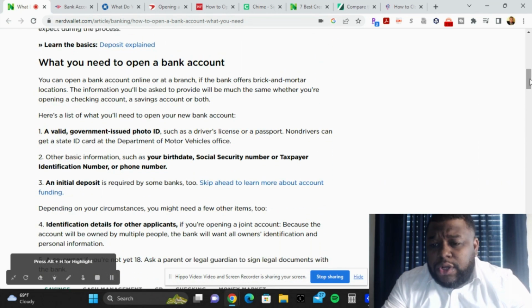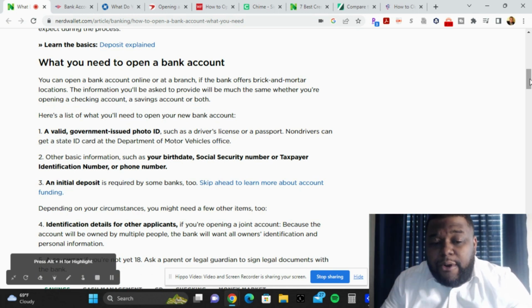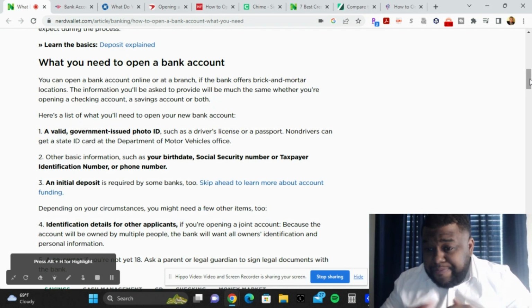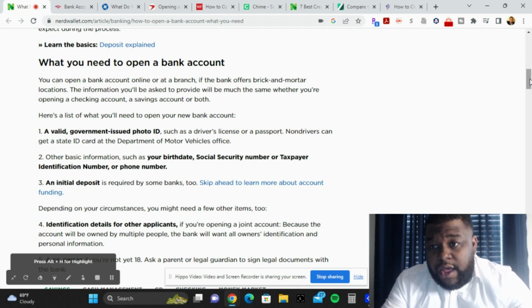You can open up a bank account in multiple ways. One, you can go to the actual institution and walk in, and a lovely person at the bank, let's say you're going to JPMorgan or Bank of America, you walk in and say, hey, I would like to open up a bank account. That's if you want to do it face to face. But a lot of people are afraid to go face to face because some people don't have credit, and they don't want the people to know what they've got going on in the background.